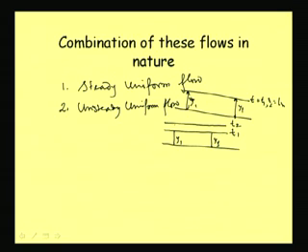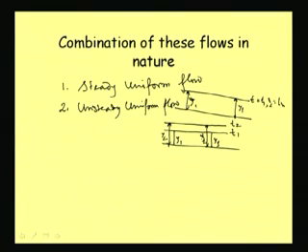Say at t2 you are having depth something else, say y2. But in reality or in the real field, that sort of flow, where at this instant of time it is like this and then it is jumping at t2 like that, is not practically possible. So we do not get unsteady uniform flow in nature.